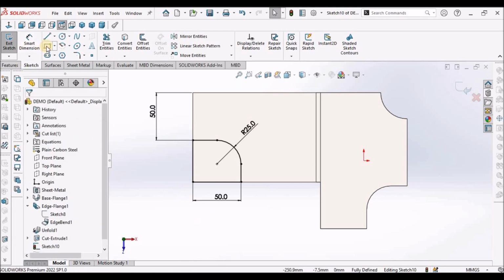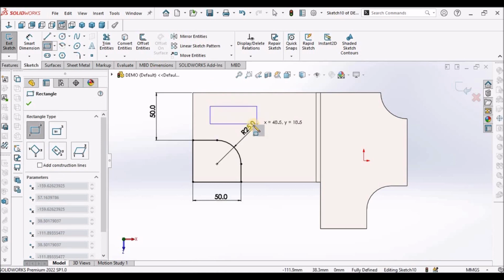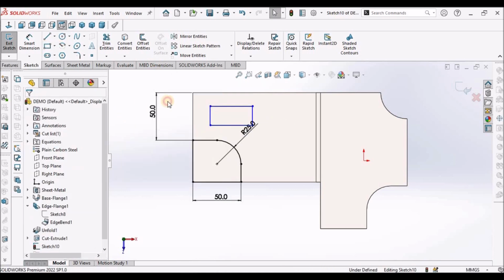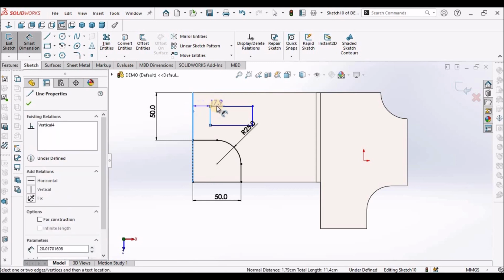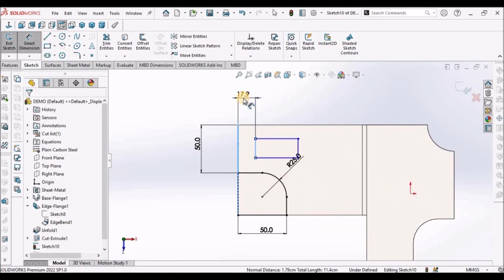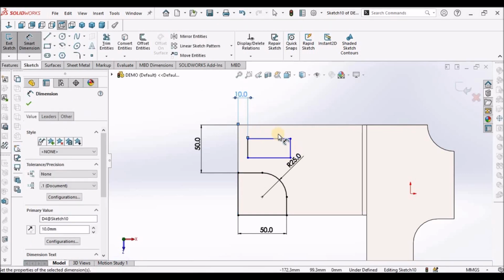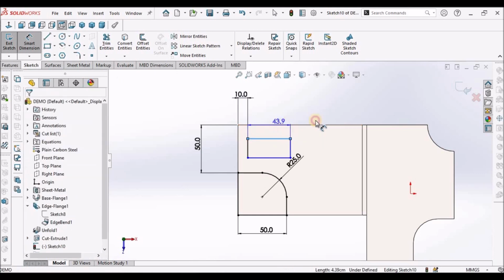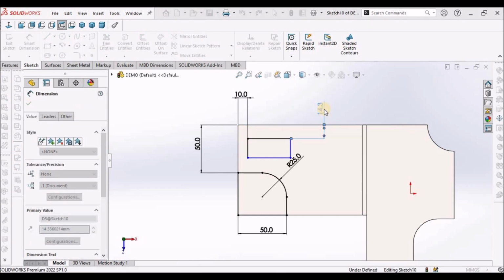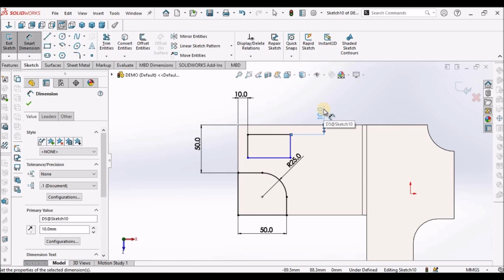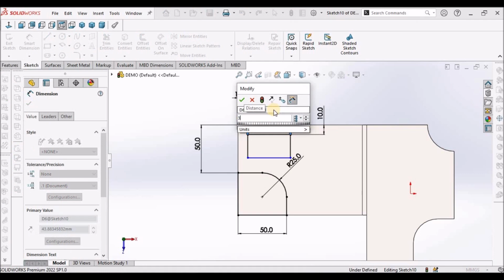Now draw one corner rectangle at this location. So the distance between this line and this edge is 10. And this value is 10. And this is 37.